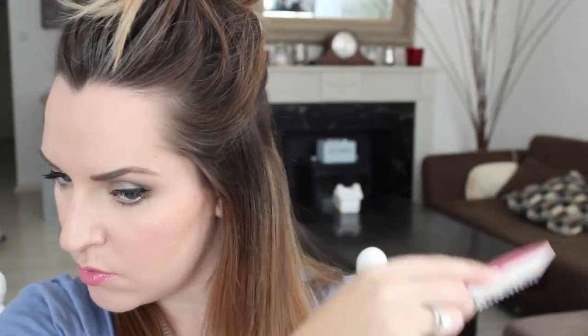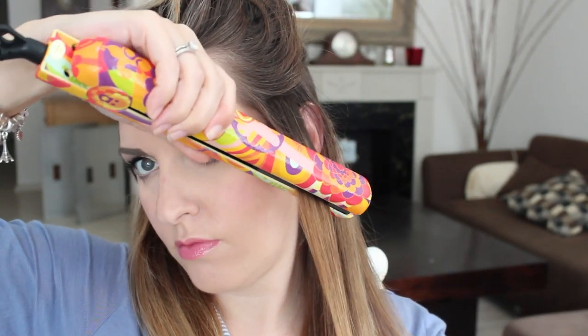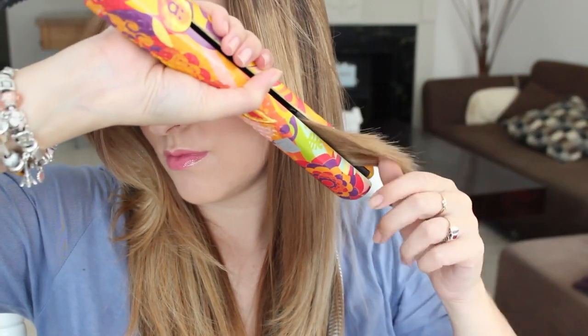Once I've done that complete lower section, I let some more hair down and do the exact same thing — comb it out and slowly straighten each piece. I realized while filming you couldn't see the ends of my hair because it's getting long, so I wanted to show you how the ends don't just fall flat — they curve inward, which I think is more flattering. On the very top layer I like to take it outward a little bit just to give that hair some movement so it doesn't look too structured.